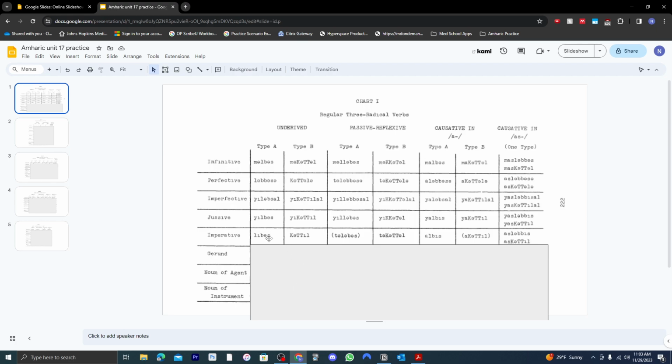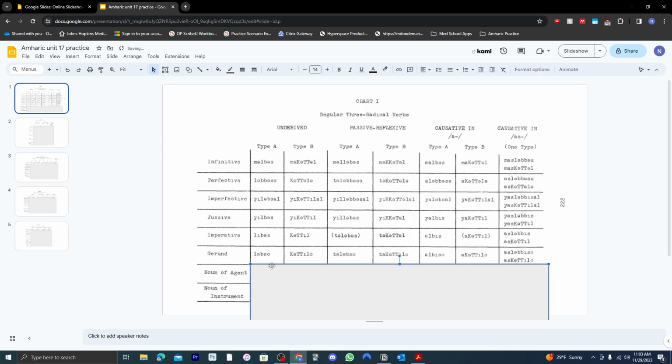Gerund. I think you just throw an O onto the ends of all these imperatives, as far as I understand. So lipso, ketelo, telipso, teketelo, alipso, and aketel. And this is for the he, him conjugation for gerund. So let's see how that looks. Again, like this I versus E situation, I'm just going to ignore it. If I hear an O in libs, something like that, I'll just assume it has something to do with him having dressed. So lepso, ketelo, telepso, teketalo, alepso, aketelo.